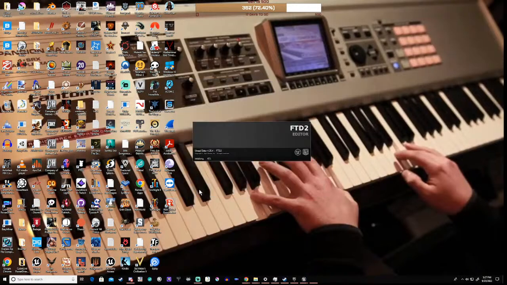Apparently yes. Right. And this is trying to load this up for some reason. Let's get into our task manager here.